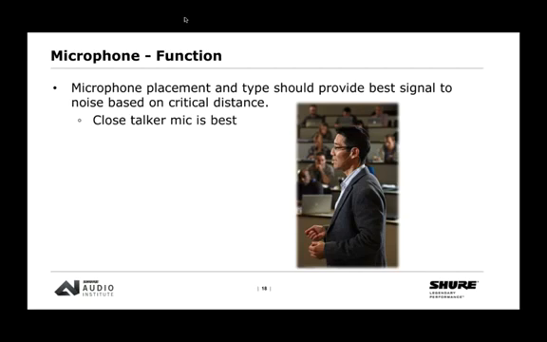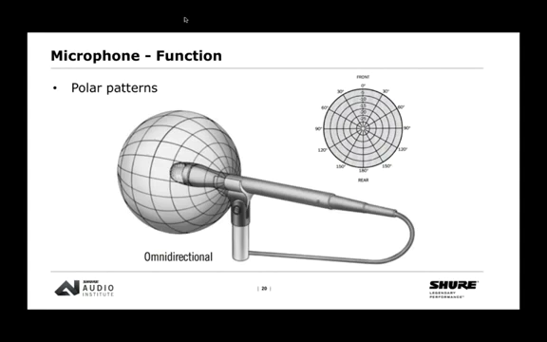So knowing that a close talker mic is best, especially based on critical distance, we can move forward from here. Certainly ear-set microphones are a great possibility here as well. But most executive conference rooms are going to want to see something that is not a close talker microphone. And by the way, it becomes a compromise, right? The further the microphone becomes away from the talker, the more of this ambient noise issue we have in the room. Critical distance becomes a factor.